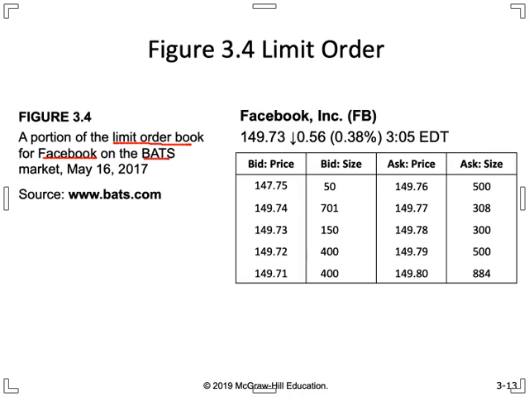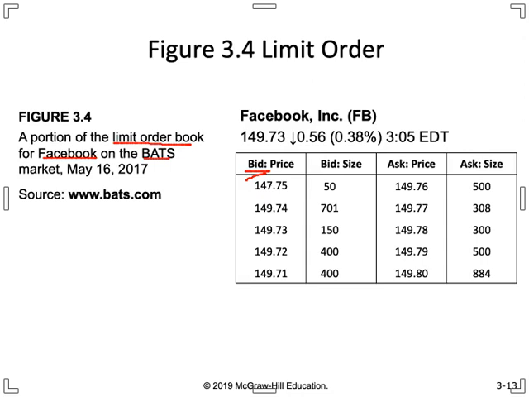So the limit order, remember, limit orders are when investors want a particular price or better, more favorable to them. And the order book lists prices from the most favorable to an investor to the least favorable. So the bid price is the price that the dealer is bidding for stock that he or she will buy. So the highest bid, well, look at this.